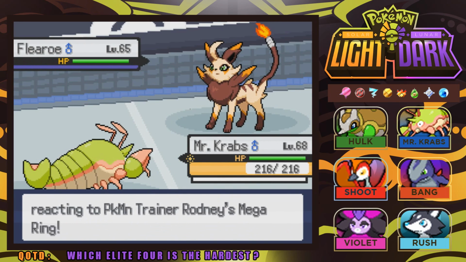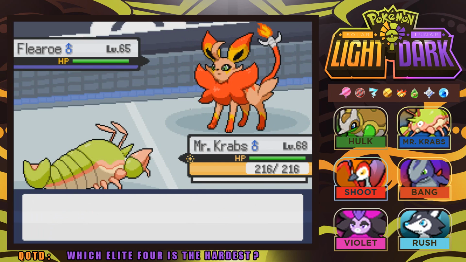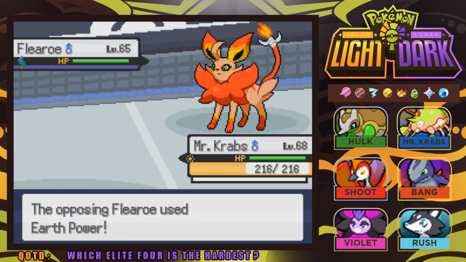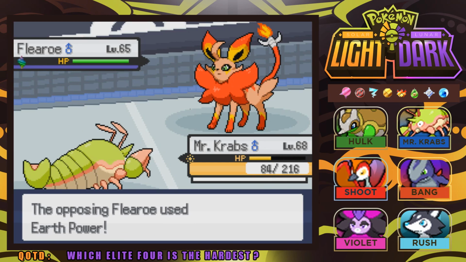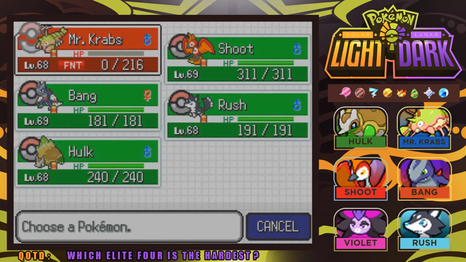So, we got the Mega Falero coming out. Now, lucky for us, I do got Mr. Krabs here, our water type, ready to resist whatever's coming our way. Here comes the Earth Power! And we got KO'd. All right. That's how it's going to go. I see you, Mr. Krabs.